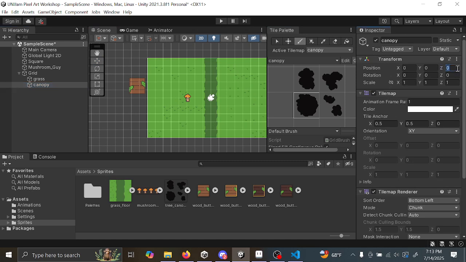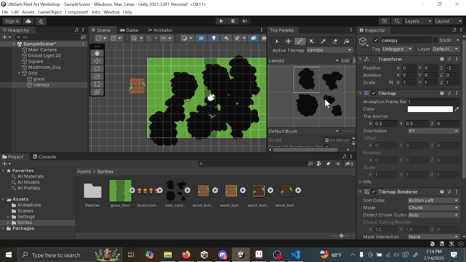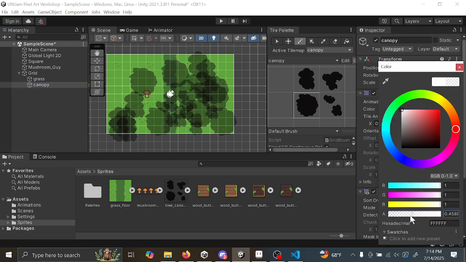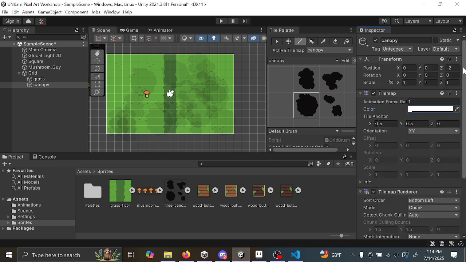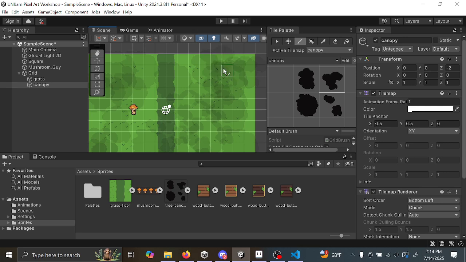Okay. Make this 0.5. Oh, actually, let's make it -2 so that it covers the player too. There we go. That is so much better. Oh, it was so annoying. Okay. So, just creating these clouds. And then we can change the alpha of this layer, and then boom. There we go. And we can keep painting with that alpha layer applied to it.